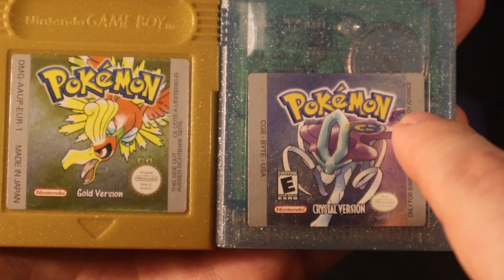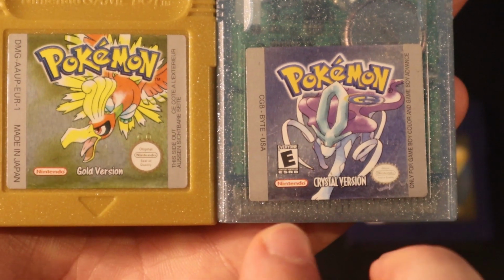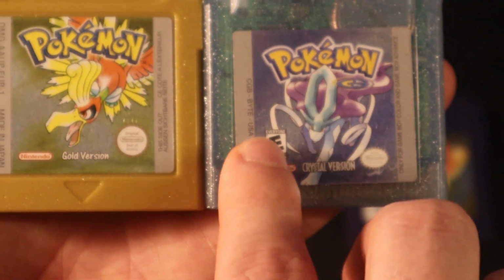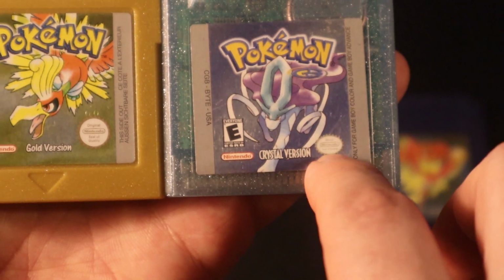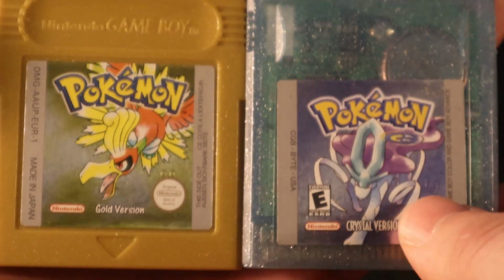So imagine that this is a Pokemon Gold American version. It should have those two things there: the square box with an E in it, and of course the squeezed golden circle, whereas the European one doesn't. So I'll leave the gold American version on the side.